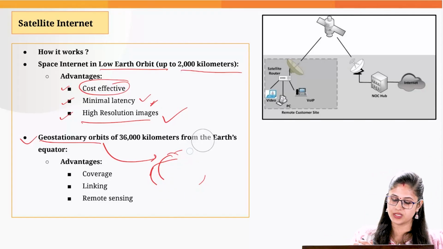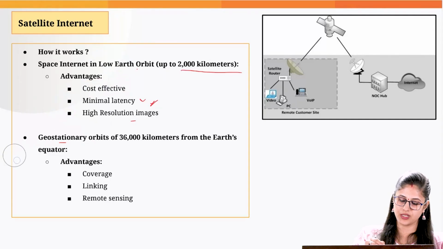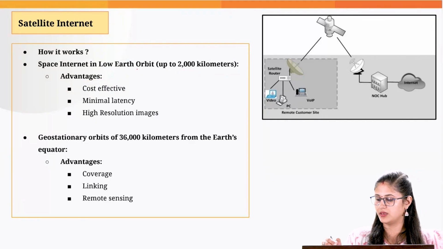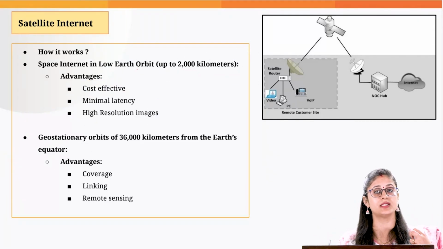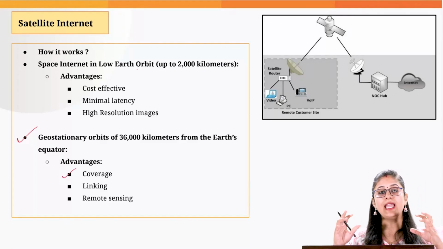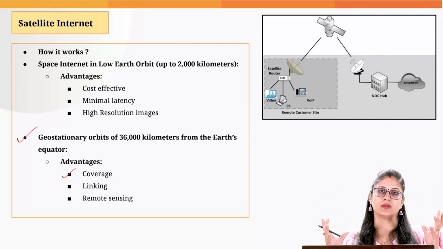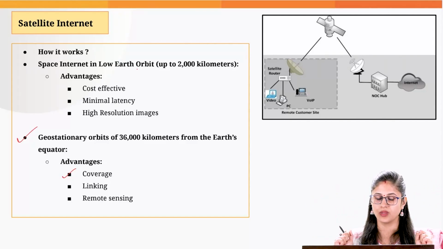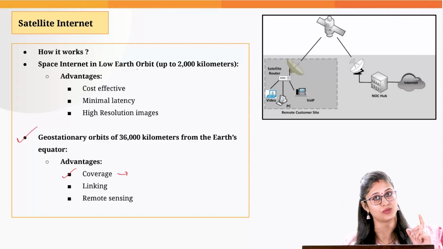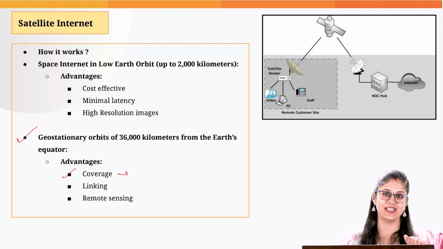Now when it comes to satellites which are placed in geostationary orbits, what is the benefit if I try to provide satellite based internet services through satellites placed in this orbit? With the help of only 3-4 satellites, I can cover the entire planet. Okay, I can cover the entire Earth. From that perspective, it is cost effective, but then you need to use very powerful launch vehicles for that. So from that perspective, it would be a costly affair.